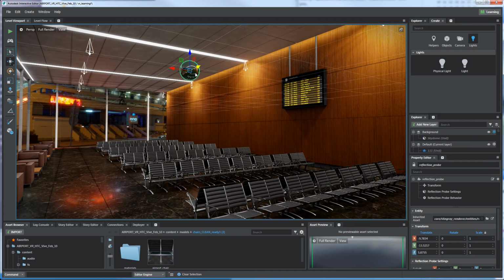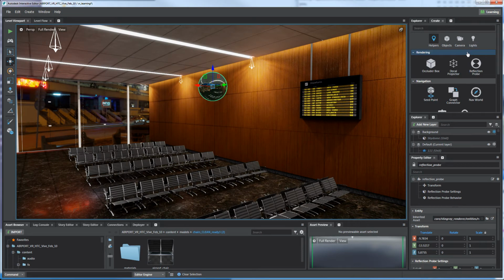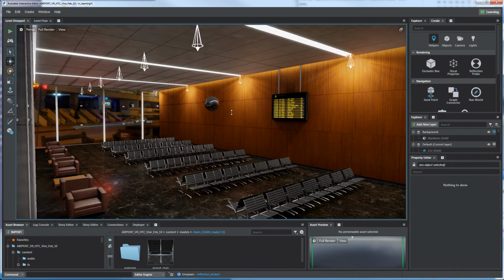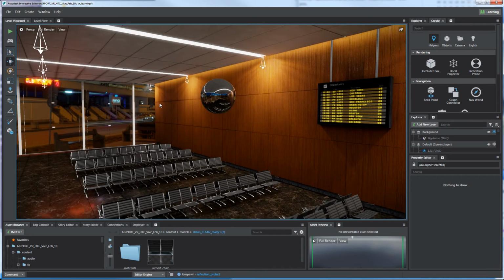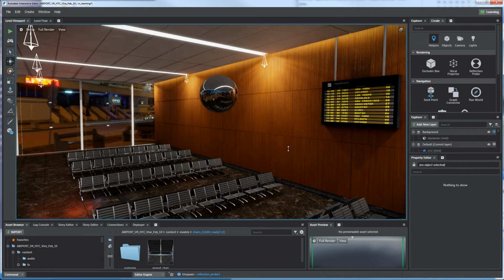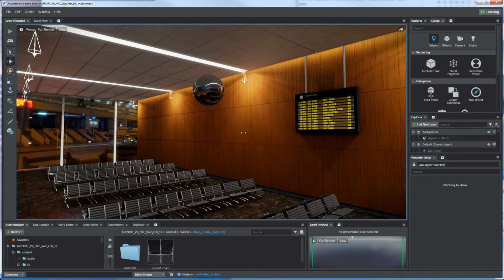Essentially what we're doing with this probe, you can call a probe from here, helpers, reflection probe, you can just call one anywhere you want in your project. In this instance, I decided to just use one probe. I didn't really feel the need to use more than one, but a lot of times you'll see two or three in a particular level like this. Especially if you have several rooms, then you'll have a lot of probes, that's for sure. And how they work is fairly simple.